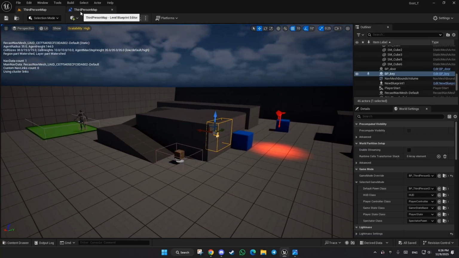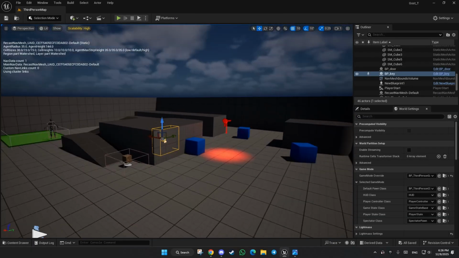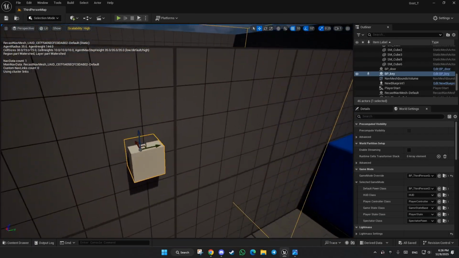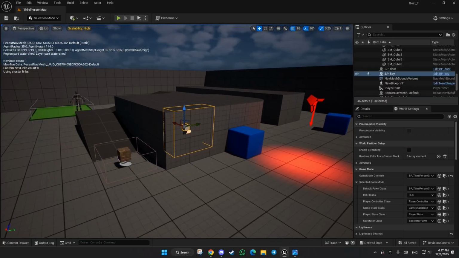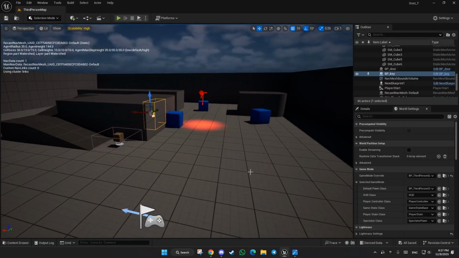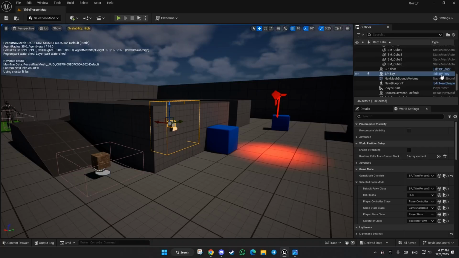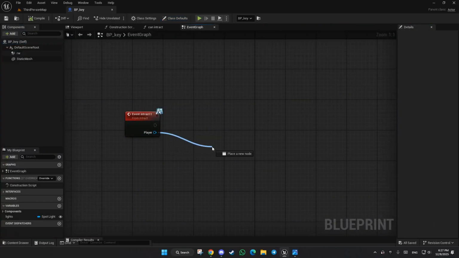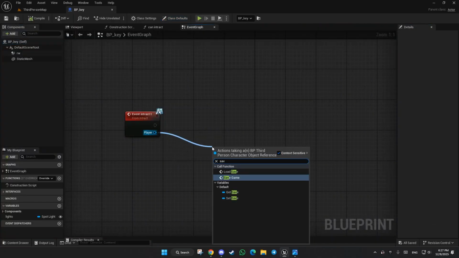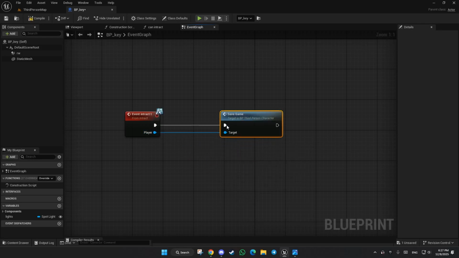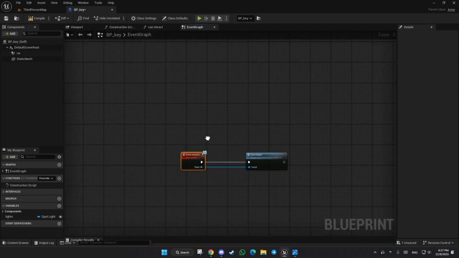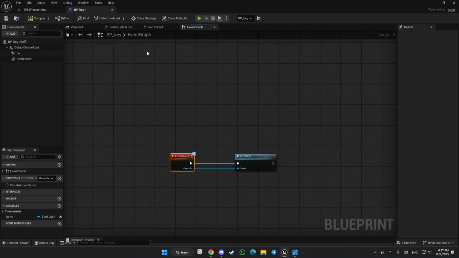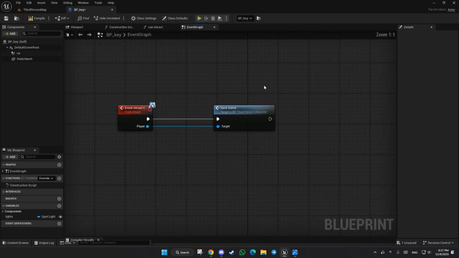So for example, if you want to save a checkpoint, or if you want to save it in the widget, you know how to save it in the widget. Just create a widget, and when you click the button, you will save, call the save from your player. You can easily put it in the widget if you want to save in the widget for settings or something. If you want to save in the level, you can save in the level, and if you want to save it in the player, for example a checkpoint, I will show you. If I select this one, we have interact. From the player, I will call the save game only, because I have an interact variable with a reference to my player and my interact.